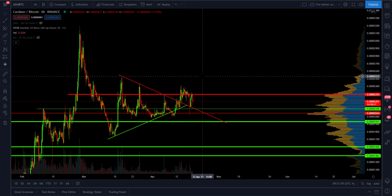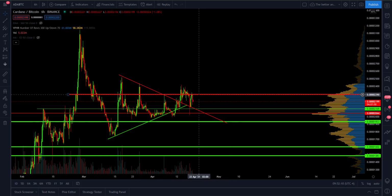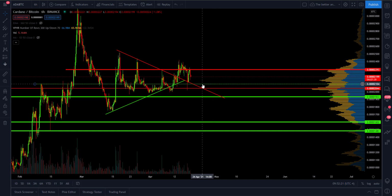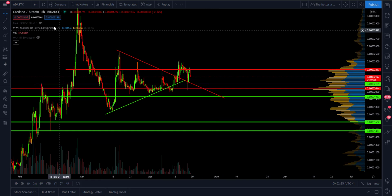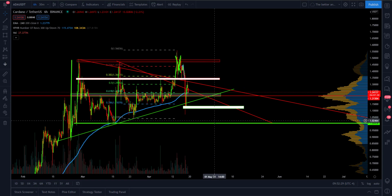As well, following the Cardano Bitcoin pairing will be very important for timing and understanding what direction we will be breaking out of this wedge, what way we'll move out of this apex. If the Cardano Bitcoin pairing starts to make moves to the upside, if we can flip this resistance level here at kind of like the 223 from resistance into support, that would be a good sign that Cardano could see bullish continuation. If we continue to trend bearishly and start to break below these key support levels, then that will be an indication that the Cardano Bitcoin pairing is likely to break down bearishly.